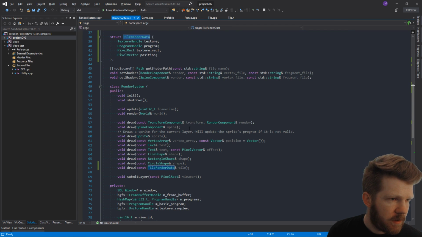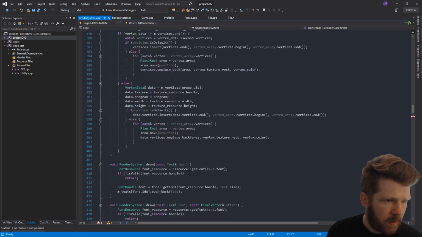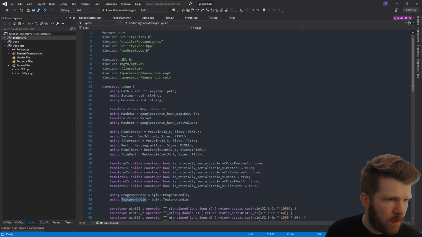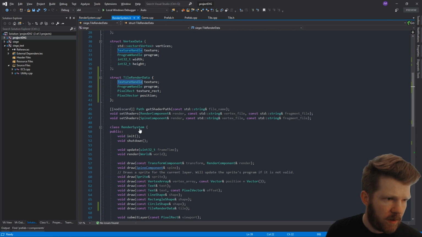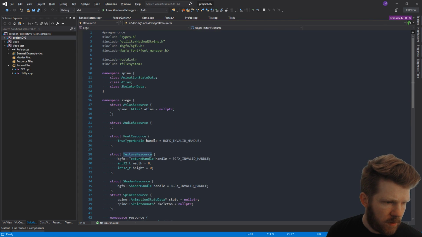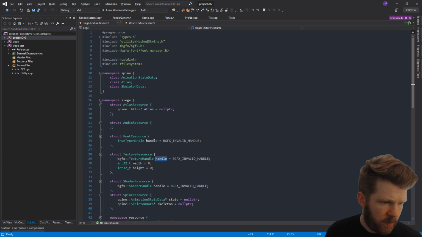Yeah, let's texture handle. Wait. Texture resource. Oh, that actually contains the pointer to it. Texture resource contains the resource handle, as well as the width and the height of that texture.